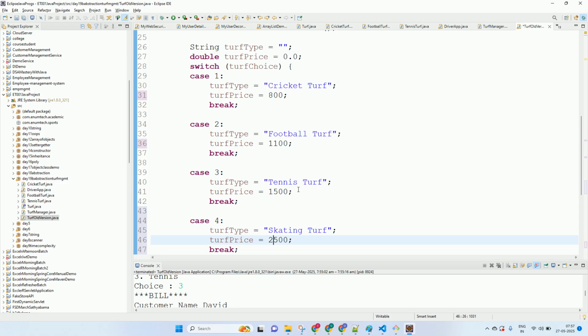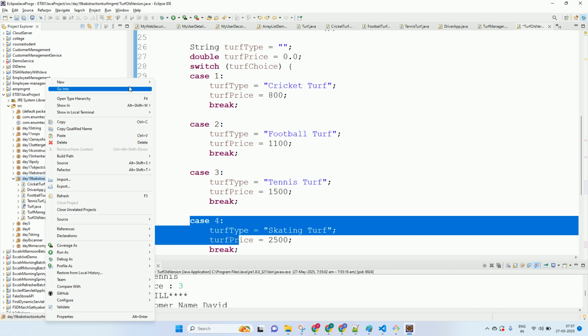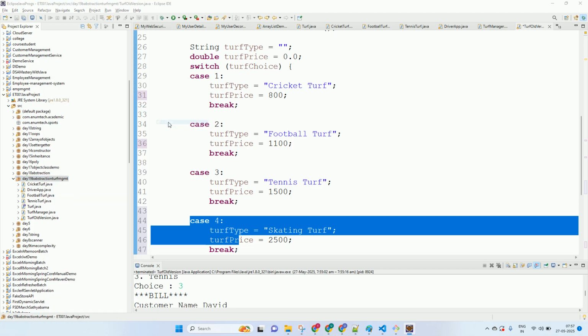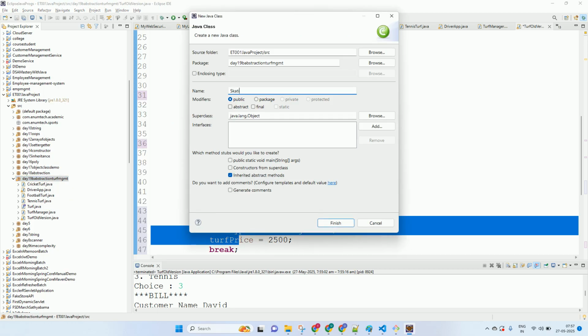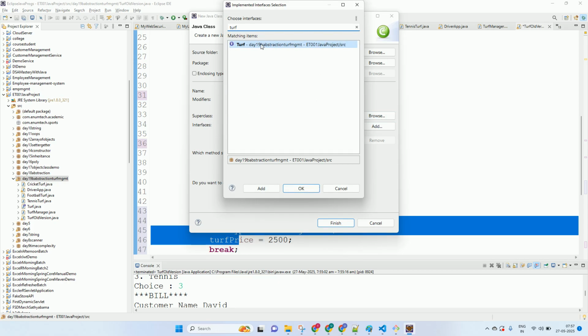So later on if he adds the skating turf, what we can do is make a new class, say skating turf, and then choose the interface which you wish to override. So click over here, you can add. Choose from here turf. As you say finish, it will prepare the template for you.